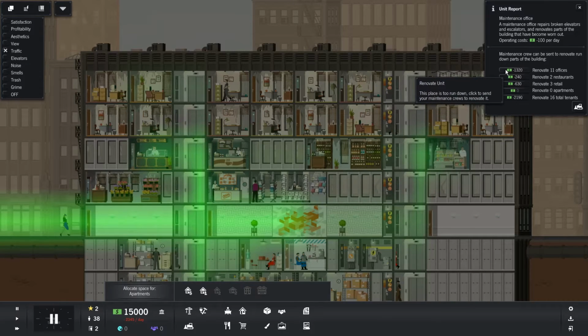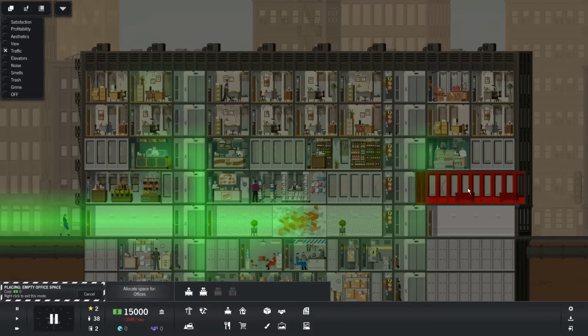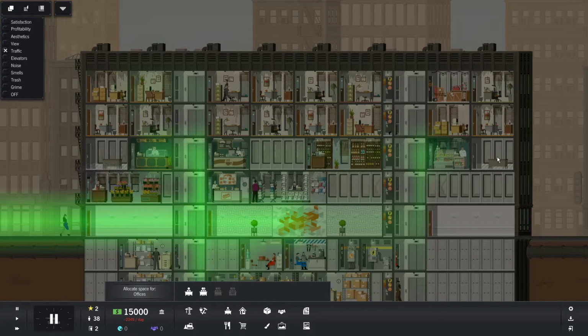We could drop the ball and just do a crap ton of these. I think that would probably help a little bit. We can get a medium. Oh, wow. Medium office is huge. Can we? I don't want to waste space. So let's go ahead and build some offices down here.